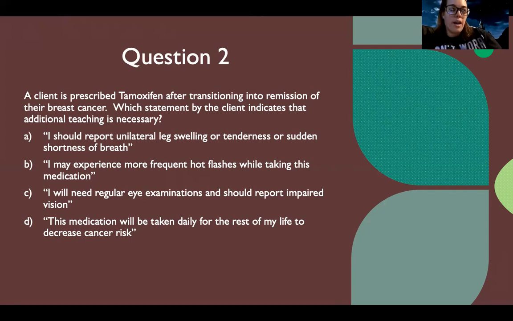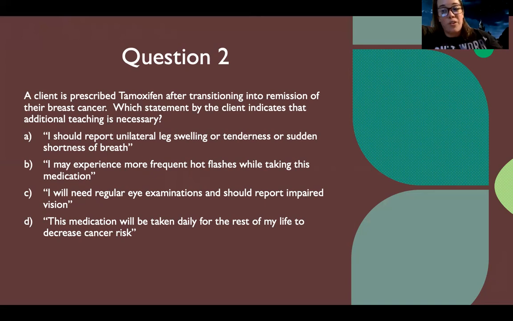So first, all cancer meds have crazy names. There are a lot of monoclonal antibodies and chemotherapy agents, and they all have crazy names. They have a lot of X's, Y's, U's, W's, and other crazy letters that don't seem like they should go together. So at least if you know that, you can say, oh, that's probably a cancer medication. Sometimes in medication questions, you have to know what the med is.